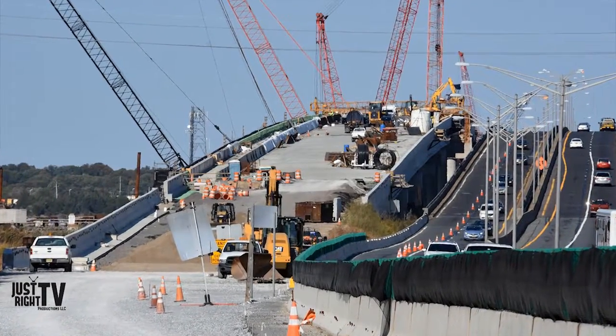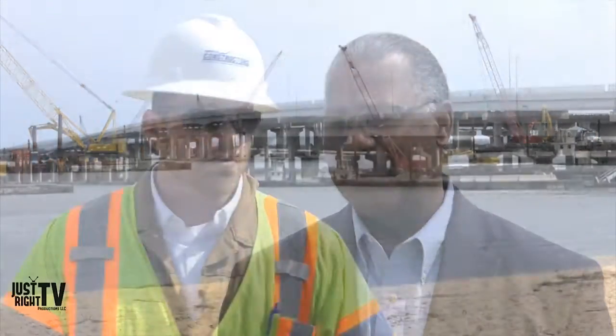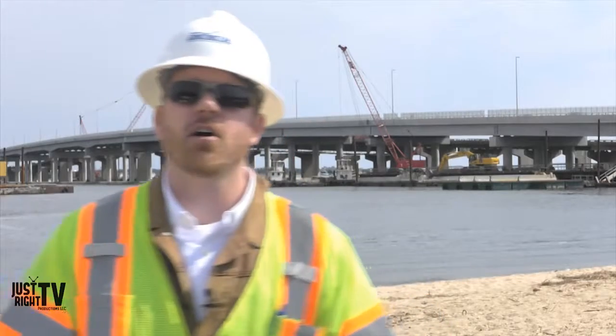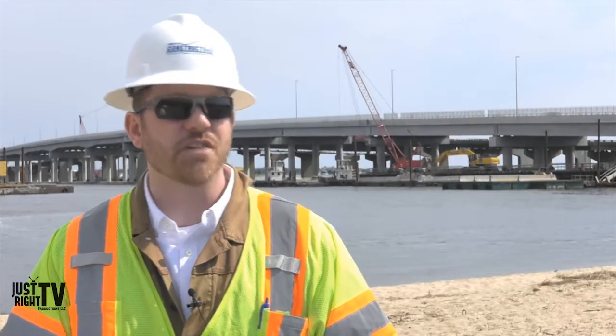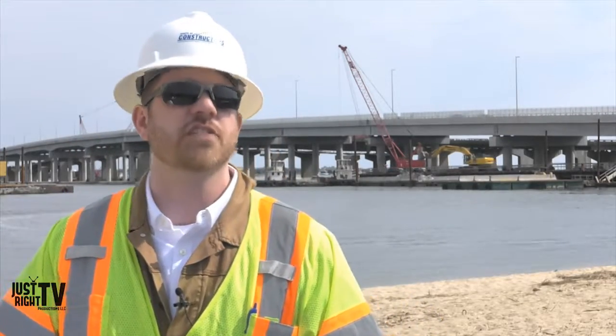The designer knew it and staged it that way. The contractor knew it and built it that way. So the structure was designed by Hardesty and Hanover, and the means and methods to achieve the final results was up to the contractor on how to support the structure during construction.